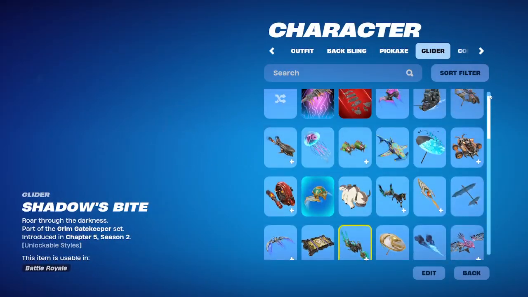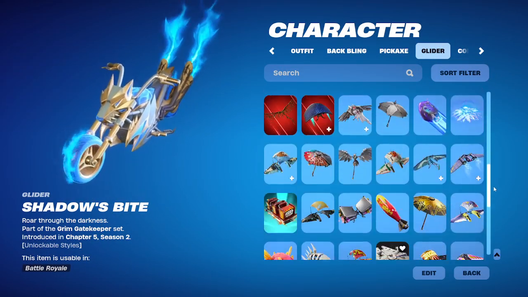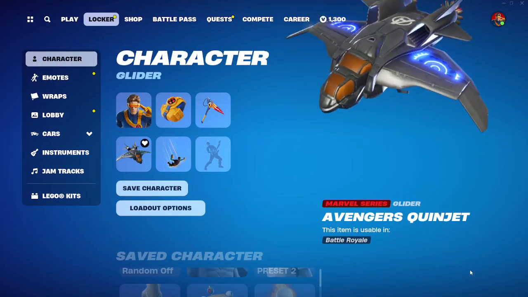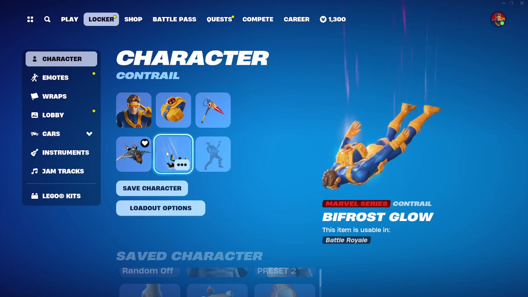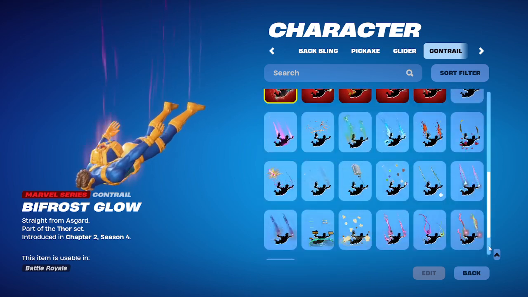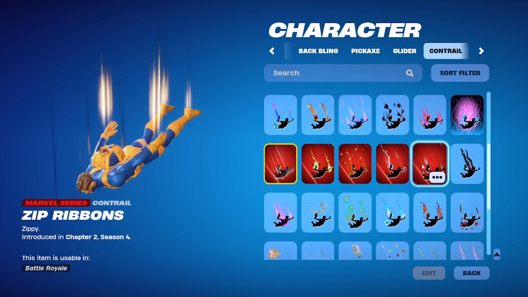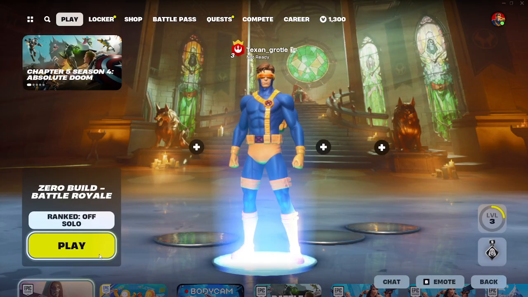They have a glider. They don't have a glider. So you know what? We'll just take... Where is it? Here it is. It may be the Quinjet, but I mean, come on, it doesn't really matter, does it? And of course, we have the Bifrost Glow, because they're all bursting in from Thor's Rainbow Bridge. Plus, I think that's probably the best one to do. Yeah, we'll do the Bifrost Glow. Alright.